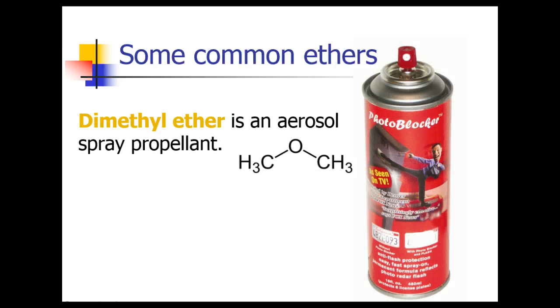Okay, so finally we have some things in everyday life where you'll find ethers. If you've ever used an aerosol spray can for pretty much anything before, there was a dimethyl ether inside of there that was used to propel that substance out of the can. Notice the naming for this is a little different than what we did. This is known as the common naming system. By our rules, the IUPAC system, we would have called this guy methoxymethane.